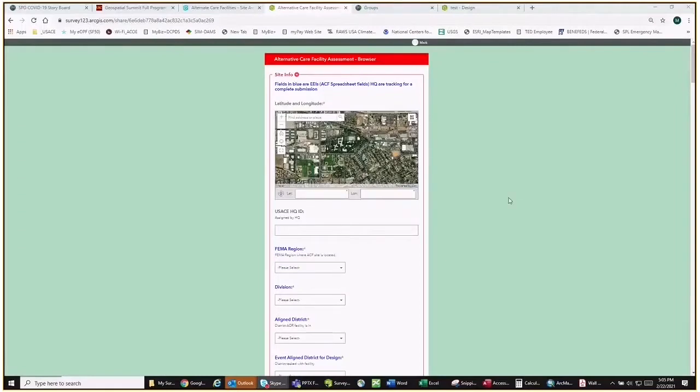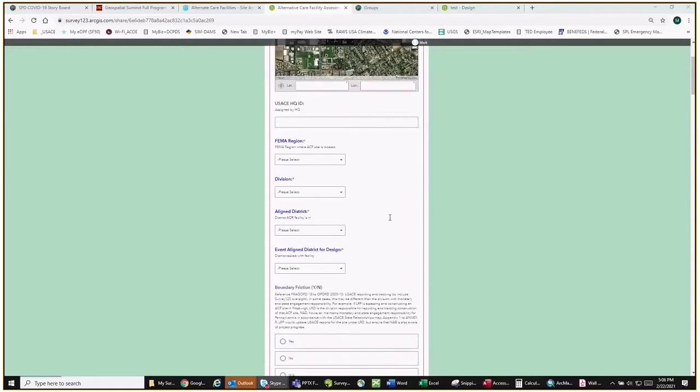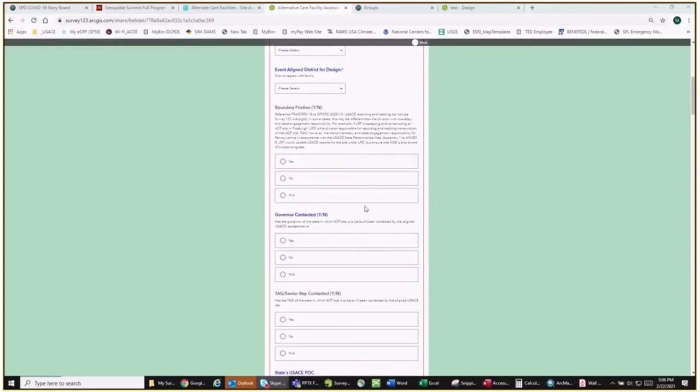Okay, moving along. This survey here is what the Army Corps created, a nationwide survey that we used amongst all the divisions and districts to collect site assessments back in March 2020 to handle the COVID-19 situation. Initially, this form was a PDF, a paper form, but we wanted to digitize it so it's easy to collect spatial data, with these drop downs, and all our answers and results accounted for.